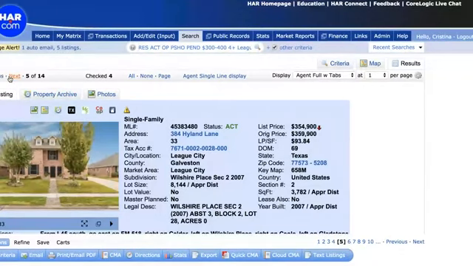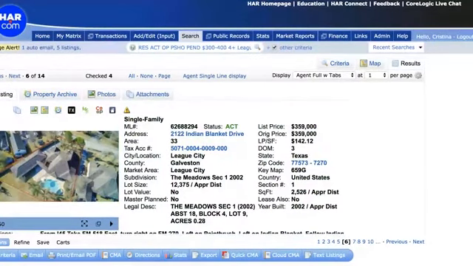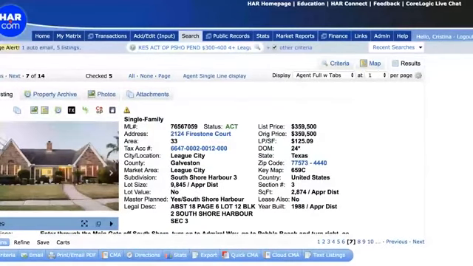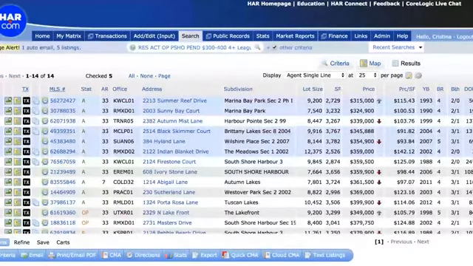So at this point, again, we want to avoid clicking the back button whenever possible. Plus, if I were to click the back button, I'm on property number 6. It's going to make me click it 6 times to get back to that grid view we saw earlier, right? That's not very efficient. But in the center of the screen, if you see, it says Agent Single Line Display. If I click on that, that takes me back to this grid view we were looking at earlier. So this grid view is actually called the Agent Single Line. So at any time, if you're looking at an agent full report, if you click Single Line Display right there in the top center of the screen, it's going to bring you back to this view.